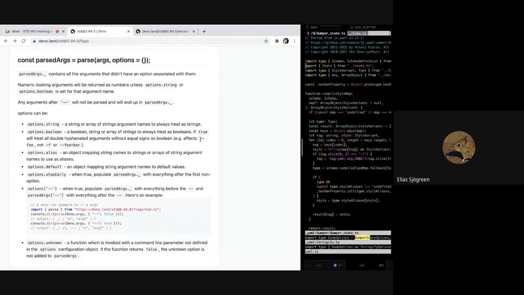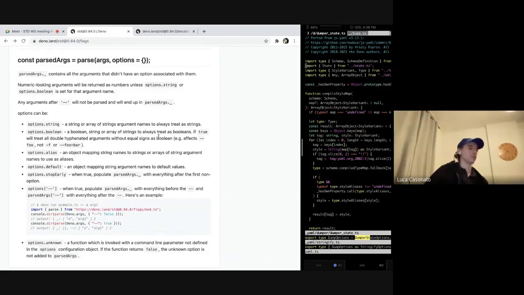Well, it's not complicated really. I remember using it for Deno in the beginning, but I think we wrote our own parser because we had to handle overriding stuff.